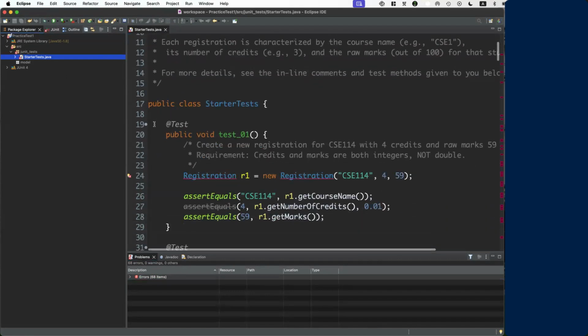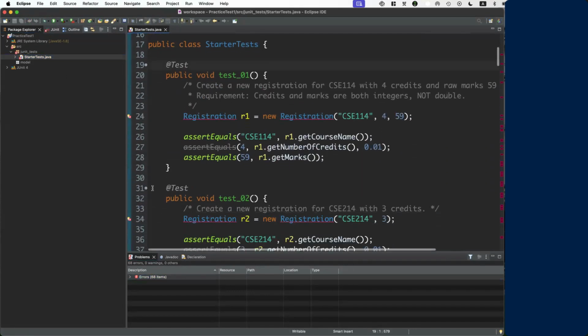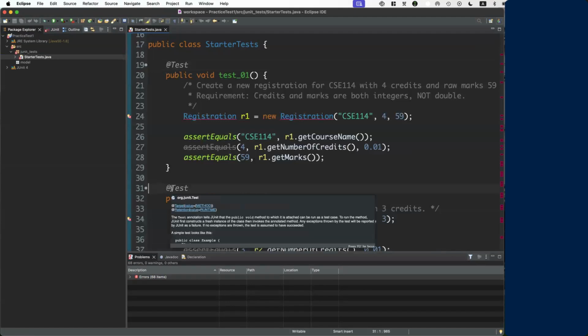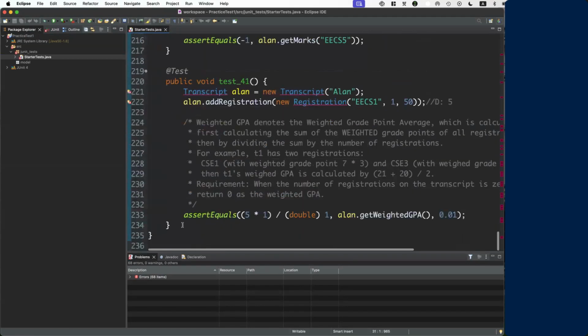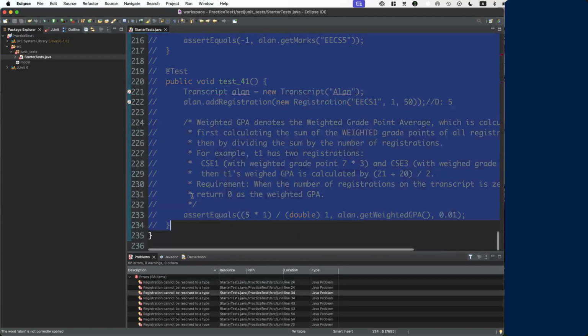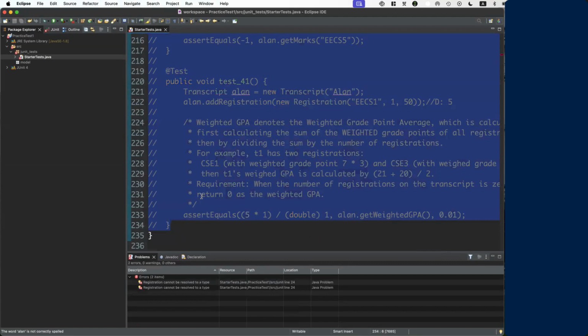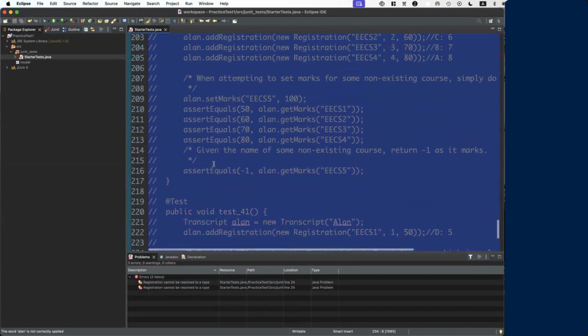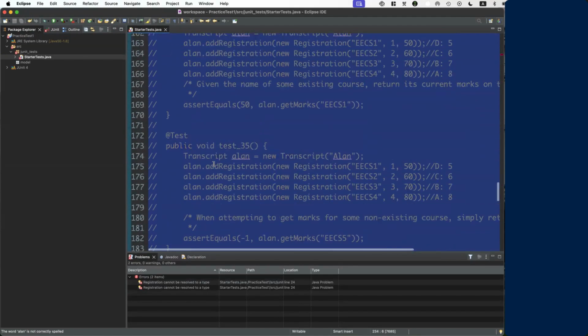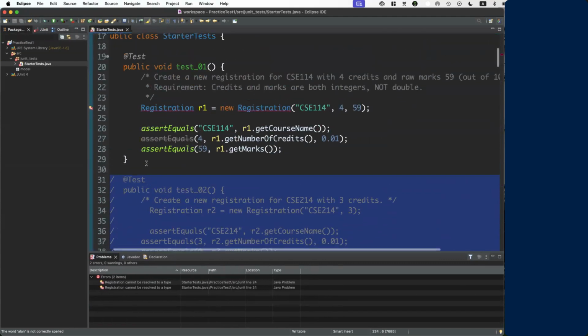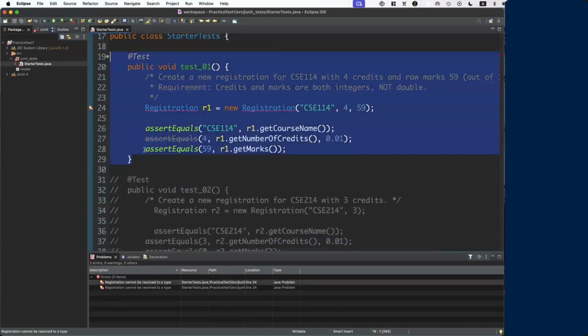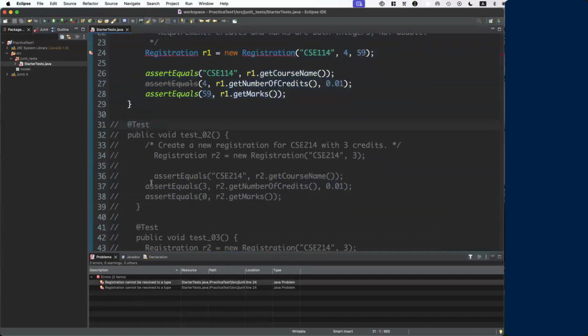So I would suggest we do one thing at a time. I would say only leave the very first test here in effect. Everything else, I will comment out for now. So I can just focus on one test at a time, right? Select the whole thing and then Control / or Command / if you're using a Mac. But in the lab, it will be Control /. And one thing, let me emphasize again, I'll try to remind you once more. You can see I'm going to go one test at a time. Every time, for example, once I pass this test, I will go on and uncomment the next one over here and then try to pass it.